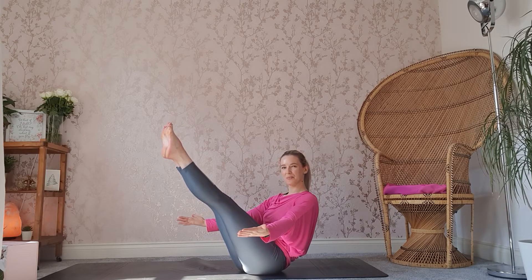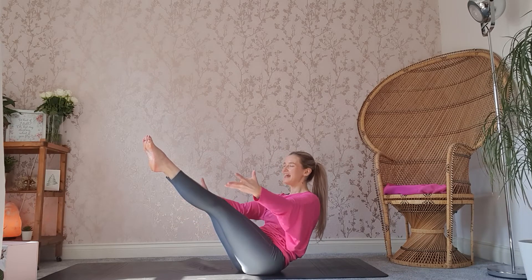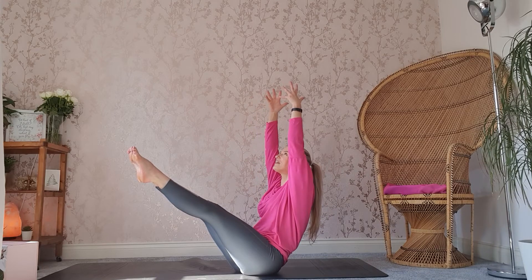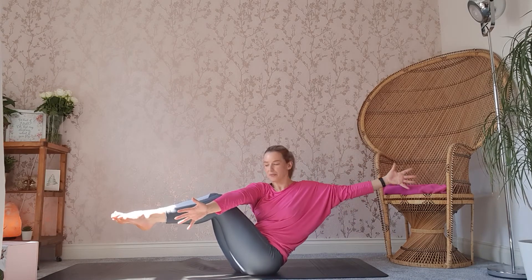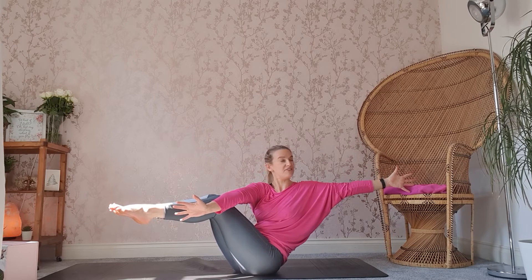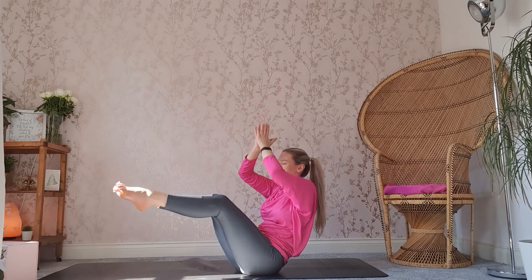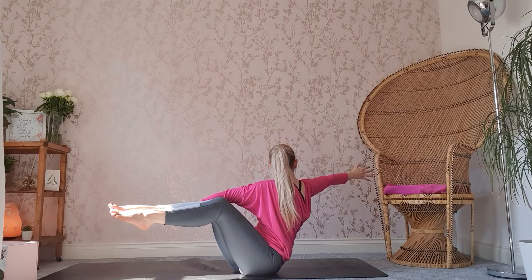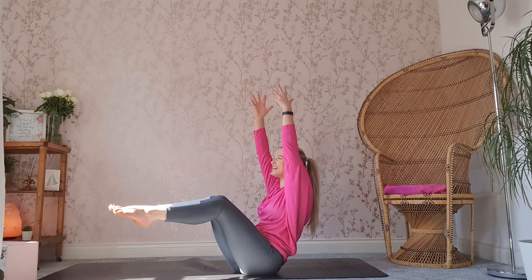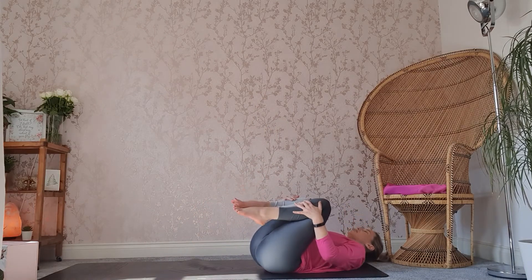Take the hands to the side of the body — palms facing up. We're going to inhale, lift those arms up. As we exhale, bring the hands down through heart centre. Twist to the left with the upper body, keeping the legs where they are. If this is too much, bend those knees. Straighten the arms, pushing the right elbow into the outside of the left knee, looking back to that left hand. Inhale, reaching back up. Exhale, down through heart centre, swapping sides — taking that left elbow onto the outside of the right knee and looking towards that right hand. Inhale, facing forward, and exhale. Hug the knees into the chest and just take it down onto the mat.